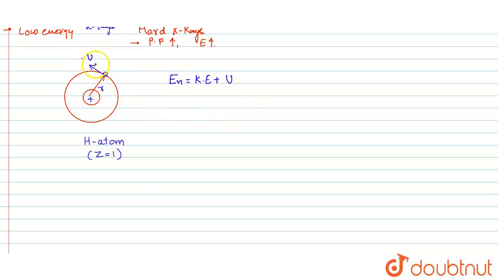Let us first try to calculate these two parameters. So how can you calculate the speed? The first thing we know is that there is electrostatic attraction between the nucleus and the electron. So the electrostatic force acting between them is 1 upon 4 pi epsilon naught, Z e, which is the total charge inside the nucleus. Here Z is simply 1, but we will put the value later. So Z e into the charge on an electron, which is e, divided by R square, where R is the radius of this orbit.